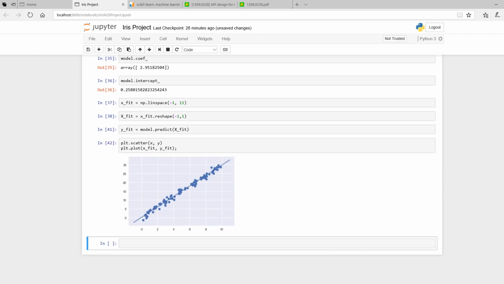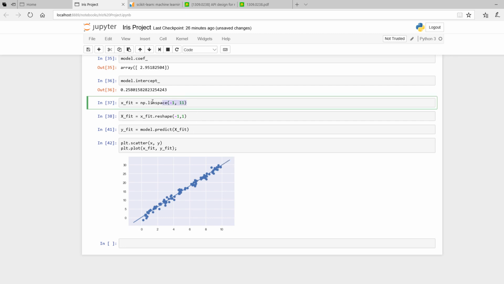And there you go. What you can see here is that it pretty much recovered the original slope and also the intercept. The straight line here is basically this: we segmented the x-axis into equal spacing, used that as our independent variable, and used our model to predict what the y value should be.